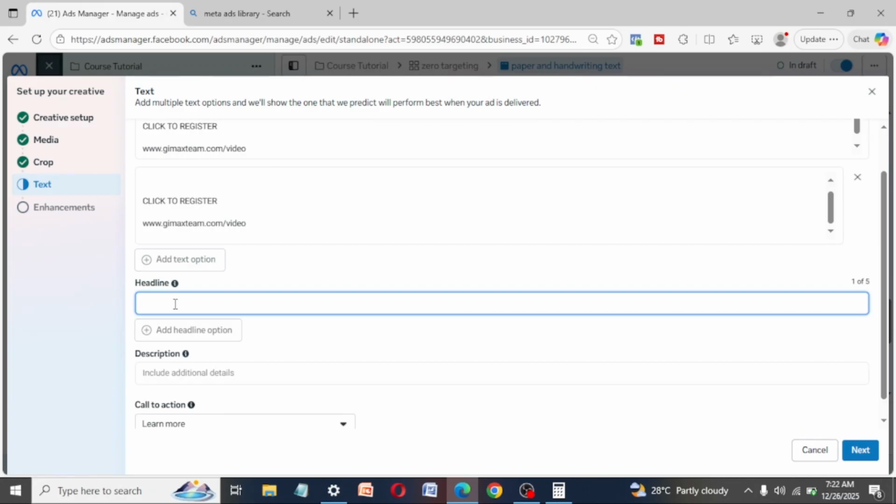Or you can take your video script to ChatGPT and tell it, please, I need the headline for this ad. Before that, you have to make sure that you have given ChatGPT your customer avatar and explained everything about your business, so that it understands your business more. I'm going to do a lot of videos on how you can use ChatGPT to create Facebook ads from start to finish on this channel.